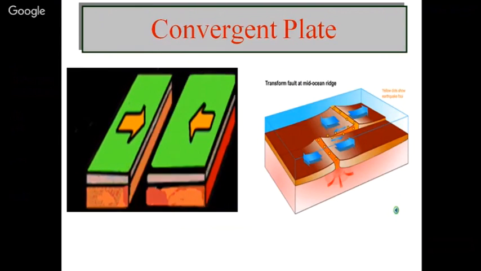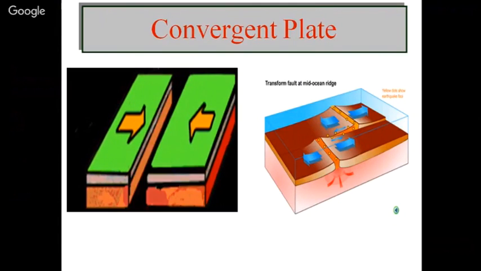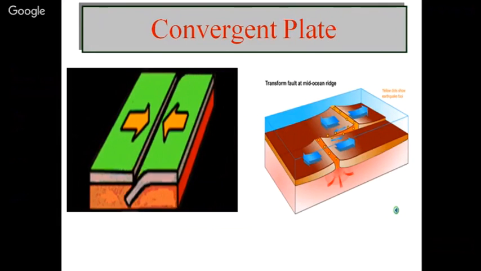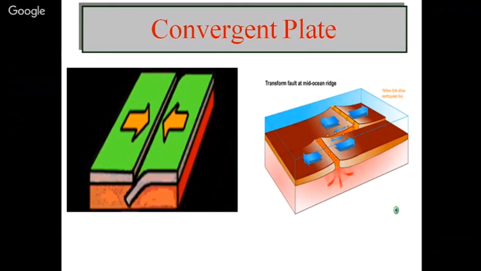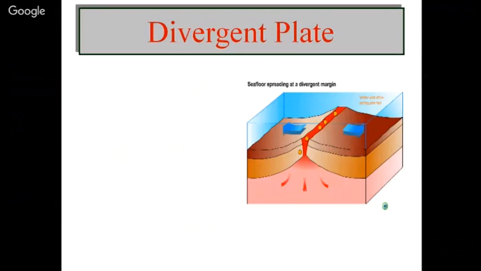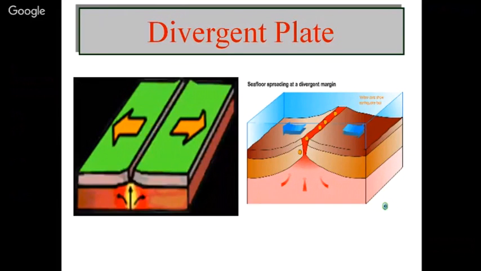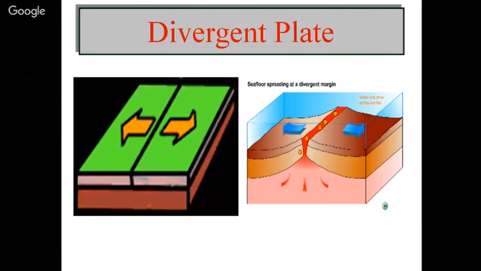So convergent plate, this is one type of fault failure, where one plate is going downside, converging with another, and we have stress developing there, and that stress is being released in the form of an earthquake. Energy is being released suddenly, which is being shown again in the right side slide. Divergent plate, where stress is accumulated in this form. Earlier it was going down. Now in this case, the two plates, whether continental to continental, oceanic to continental, or oceanic to oceanic, can be rising both ways, and then they can have an earthquake.